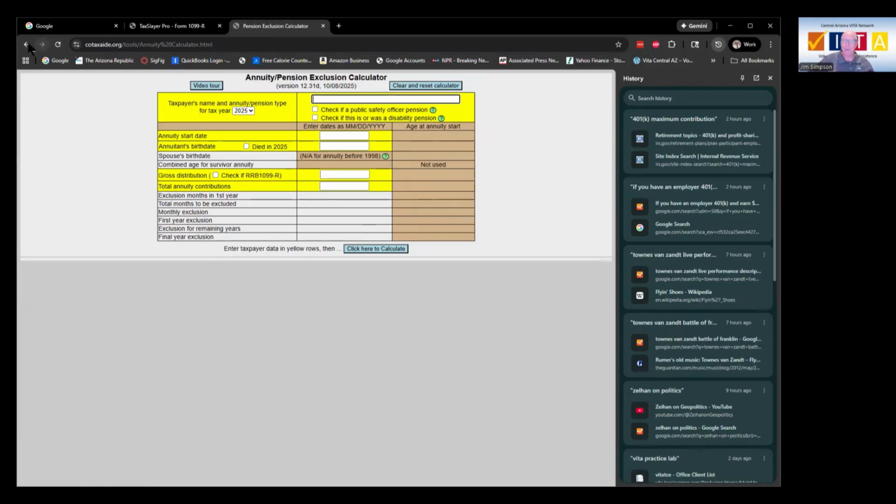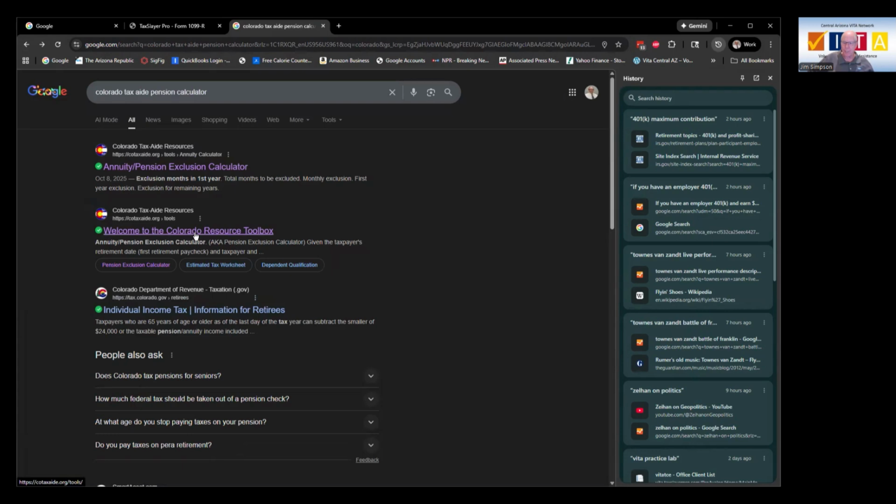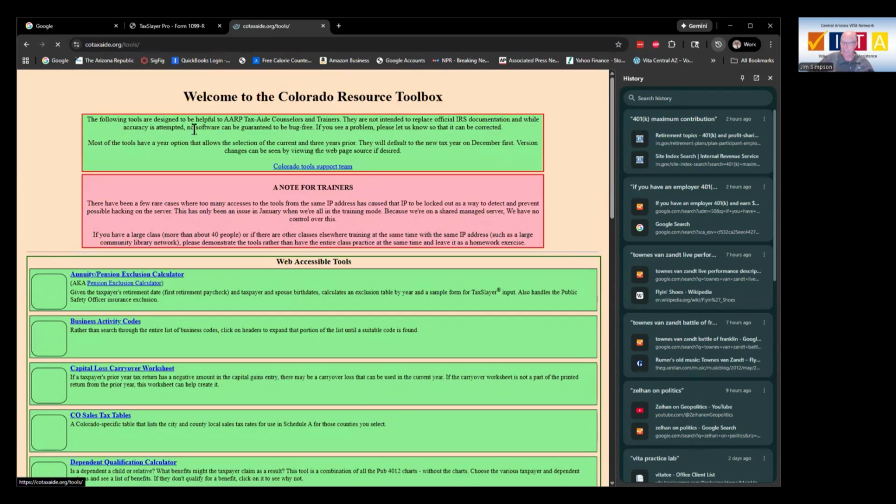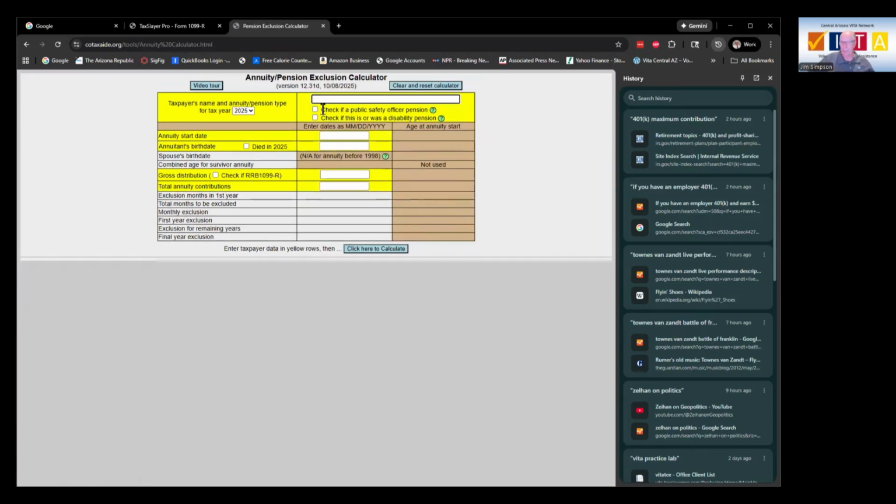It might be better if I showed you how to start from the toolbox itself, like I showed you earlier. Then I can click on the calculator and it takes me to this. So I'll just type in here test. I'm going to use the information from our other example. There are some questions here. Oh, by the way, which year are you doing this for? If you're doing it for a prior year, you can do that.